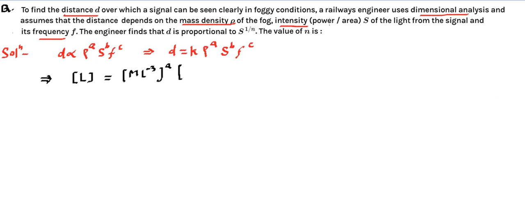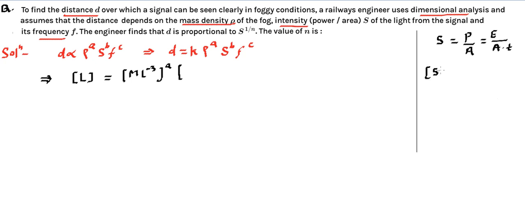S for intensity. Intensity is power per unit area. We can separately do a calculation to find out what the unit of intensity will be if we don't know. If we remember, that's good. Once you have learned the entire physics, you will know the relationship for intensity, power and everything else. As of now, you might be remembering or need to search for the formula. So intensity is power divided by area. Now we know power is basically energy per unit time. So area into time.